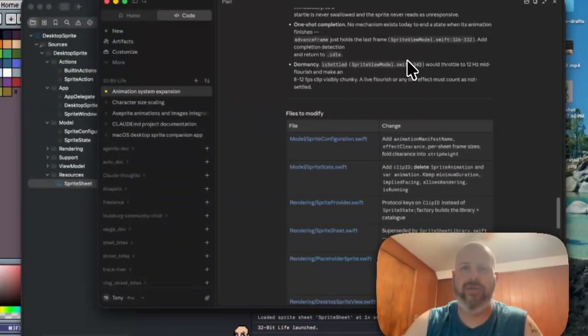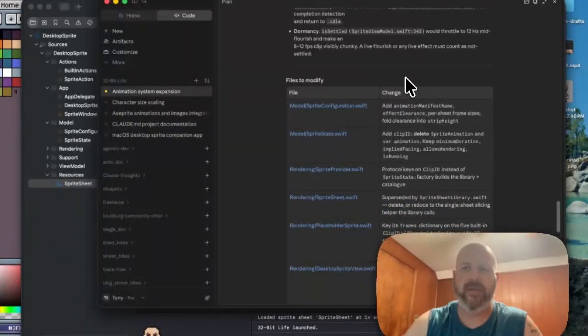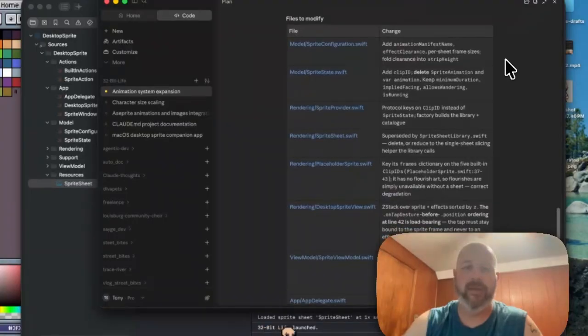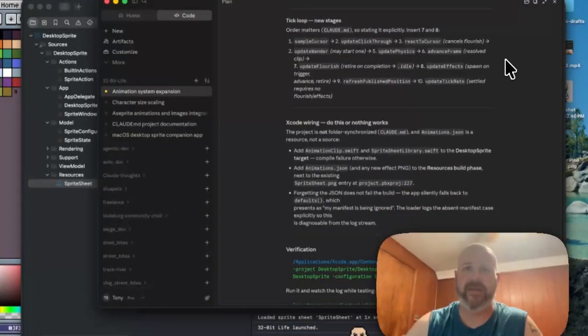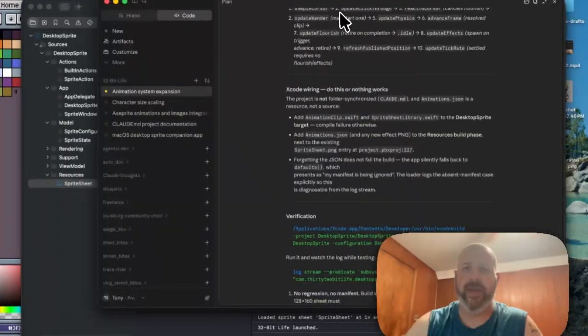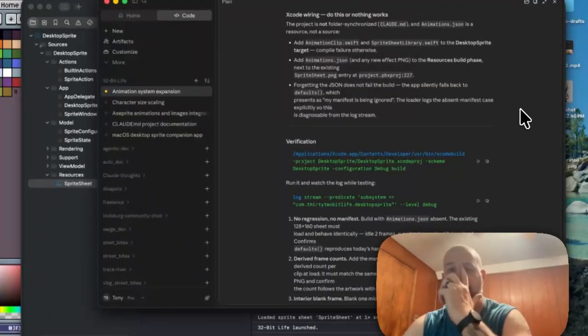Dormancy would throttle back to 12 hertz. All right. Yeah, so it's going to go through and modify all these files. It's going to create some additional changes through my tick loop so that it can do some additional physics changes and things depending on how I do it.